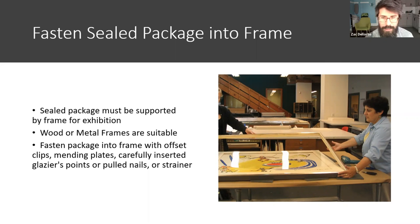With a sealed package, that's less of an issue because you have that layer of marble seal. You have the package in its own microclimate environment, really separate from the frame, so it's not so much of an issue. But generally speaking, metal and wooden frames are safe to use in any sense, but especially with the sealed package.